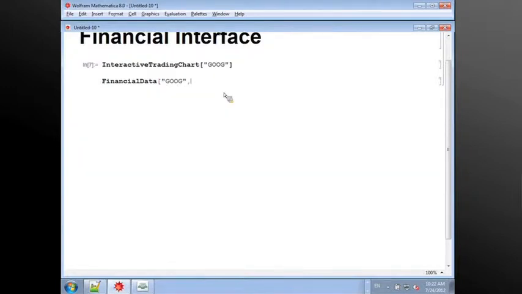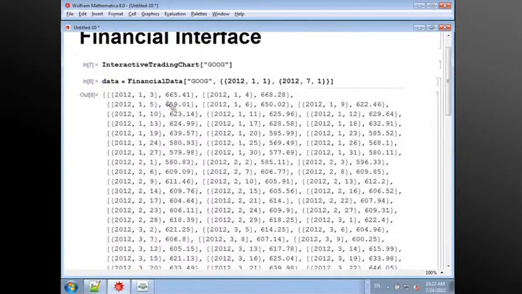and starting from Mathematica 8, you are also able to get data from Wolfram Alpha too. In this case, financial data, I'm trying to get the data about the Google stock price between January 2012 until, let's say, July, and I will assign it to data. So you just got the data. As you can see, the data format is pretty straightforward. It has a timestamp and a value, timestamp and value.